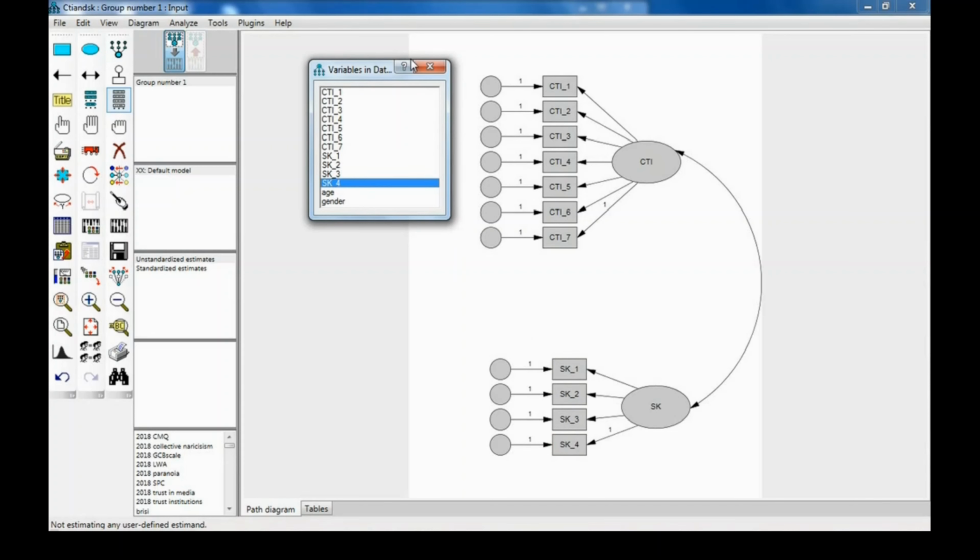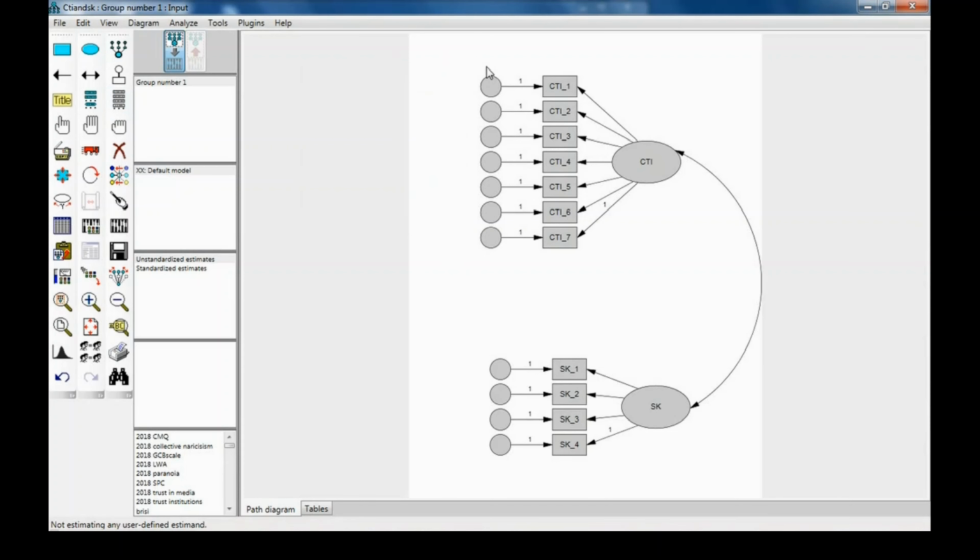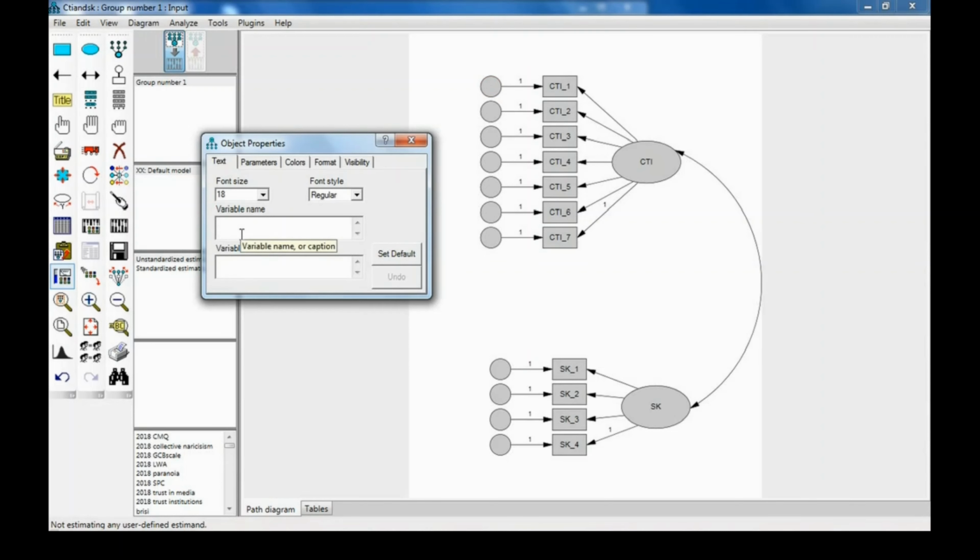Now what I need to do is name the disturbances, or the error terms. So I will right-click or double-click on them and write E1, E2, E3, E4, etc. So this is E5.